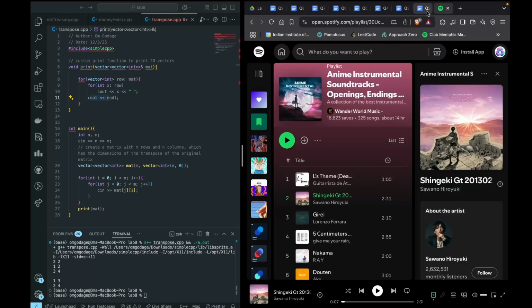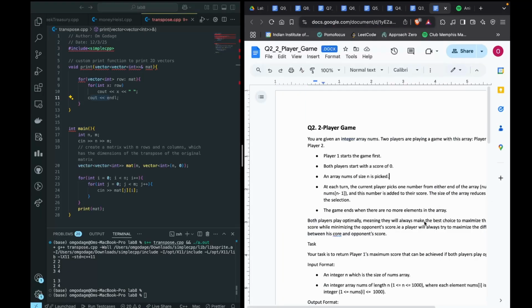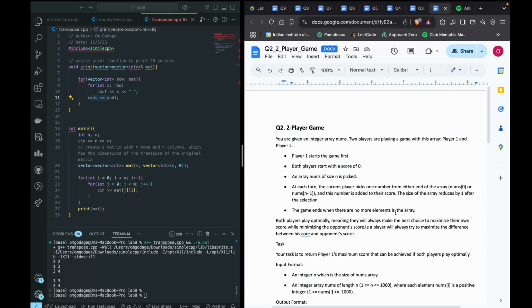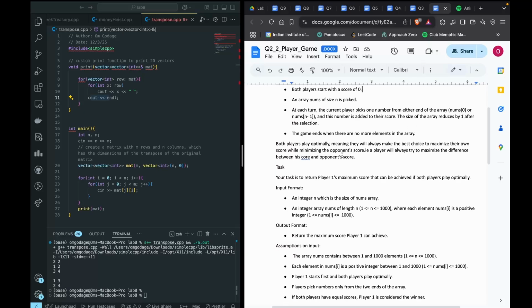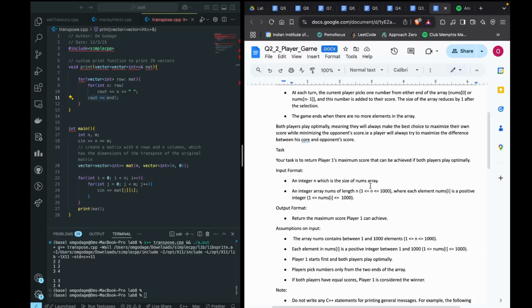Okay. Now for the next question, two-player game. You are given, one sec. Okay, there are two players and you are given one array and you have to pick out numbers from either side of the array, and you have to return player one's maximum score.